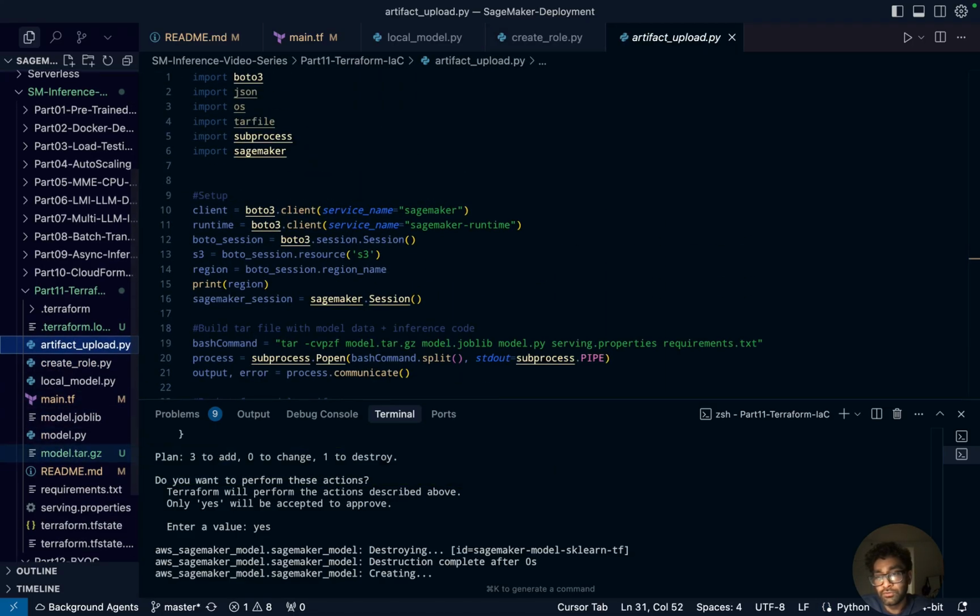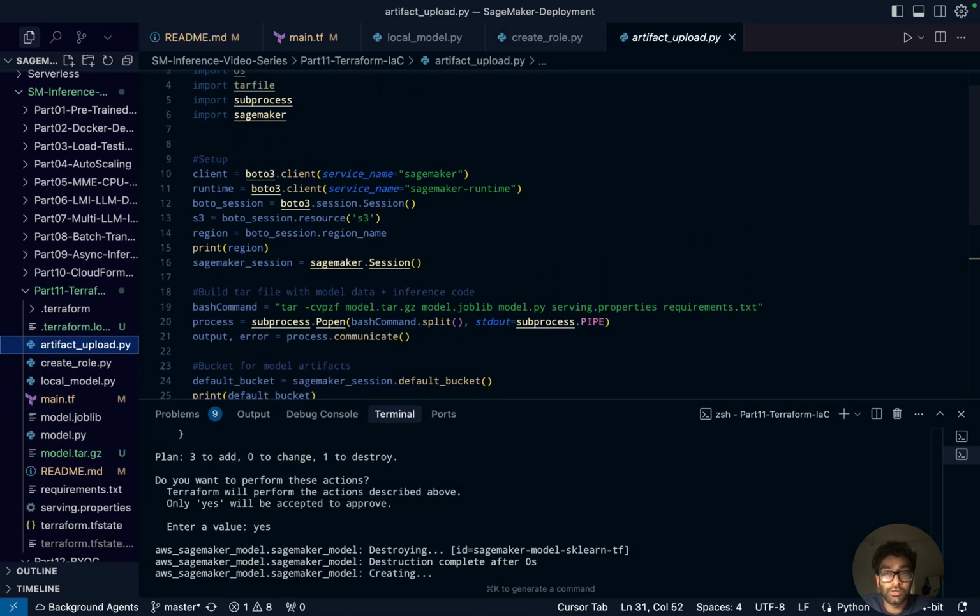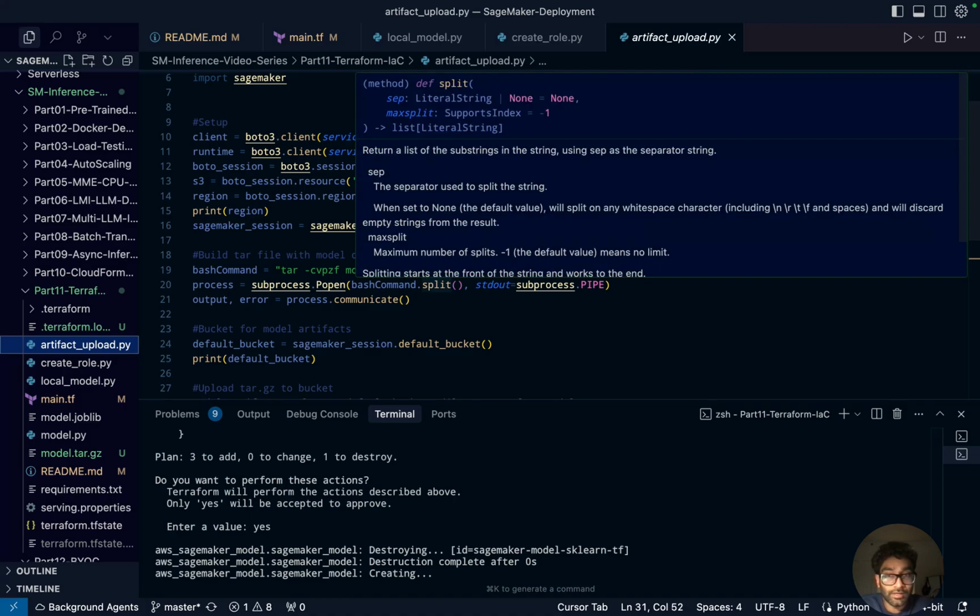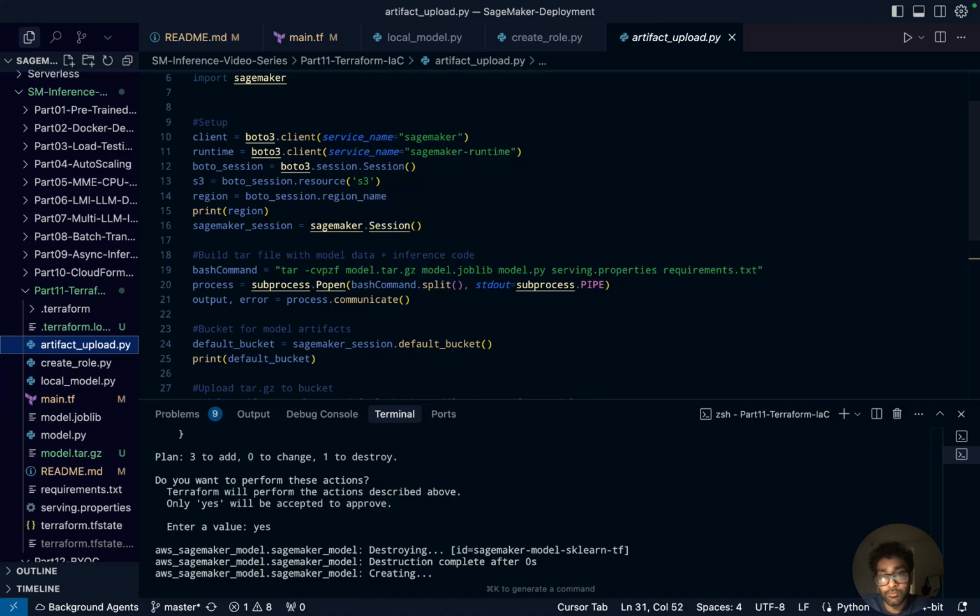The serving engine we're using is DJL Serving, kind of like we covered in that pre-trained scikit-learn video that we were working with. I create my tarball. This model tarball, as we recall within SageMaker, captures all of our model artifacts. It's going to be this model.joblib. It's going to be our inference serving script. You don't have to mess with this at all. This is just your inference serving logic with any pre and post processing code. And then our serving.properties and requirements.txt, which are just files that you need to work with DJL Serving. Like I said, if you want to get a little more in depth, go to the pre-trained scikit-learn video that's in the beginning of the series, basically.